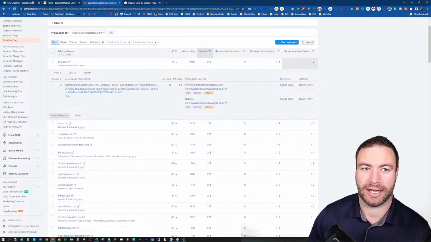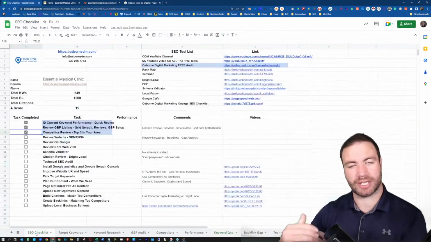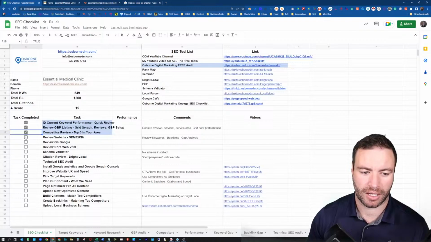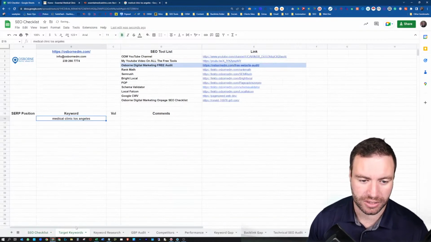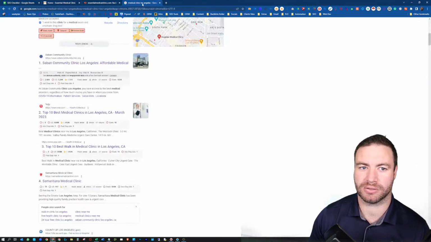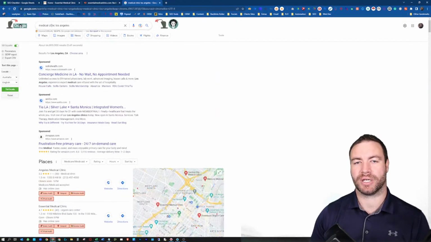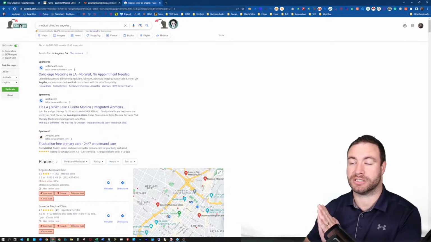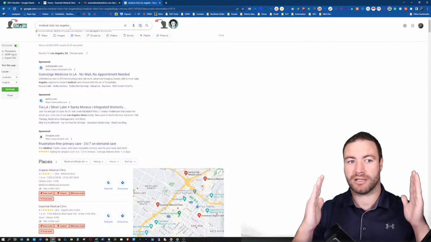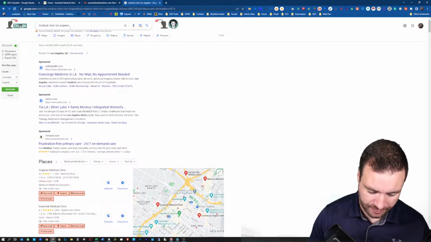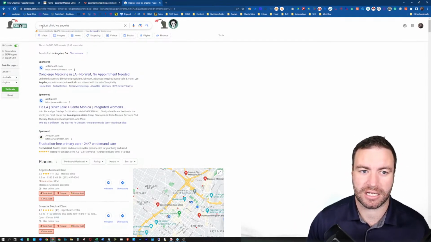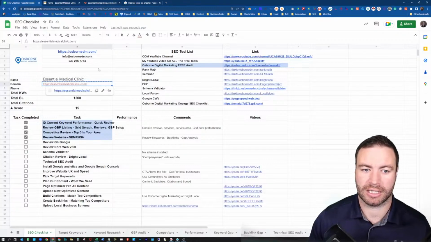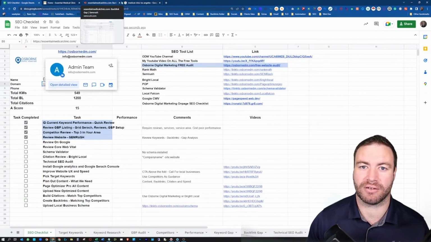So we've done that. Now let's go back to the checklist. Same thing, guys. Export it, throw it into the backlink gap tab down there. Now, review on Google. So what you want to do is grab your target keyword, go up to Google, and let's see where we are. Now, you can look at SEMrush, all these gap analysis, everything like that, as much as you want. But remember, this is the overall thing that you're targeting. So what I would do is enter your keyword into there and then just go back, grab your domain.